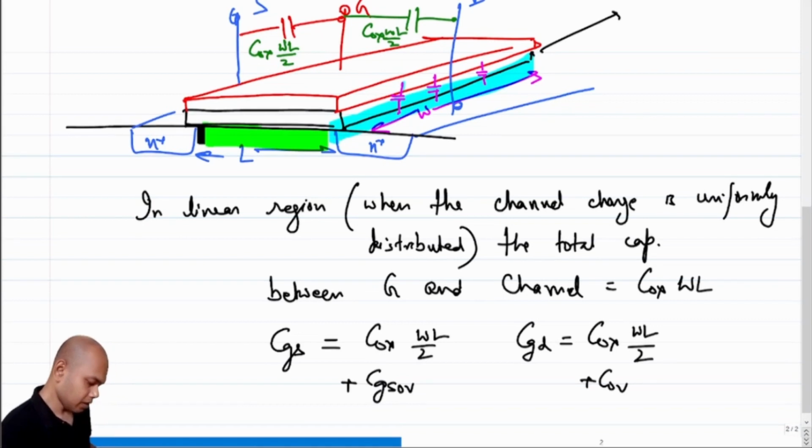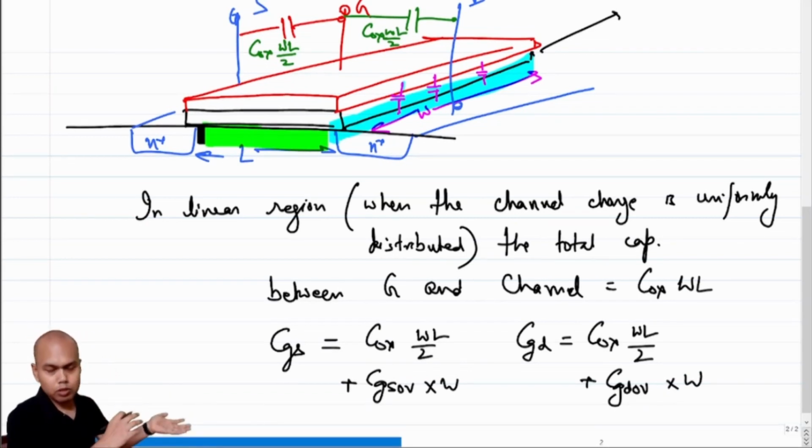CGS overlap. So this CGS overlap is often expressed in terms of per unit length, right? So we'll call it CGS overlap times L, per unit width times W. And similarly, CGD overlap will also be expressed in terms of per unit W. So this will be CGD overlap times W. Note that this overlap capacitance will be the same towards the gate and towards the source and the drain side, but just that we are used to using different terminologies, so we use, right?